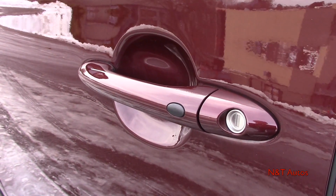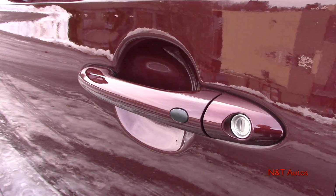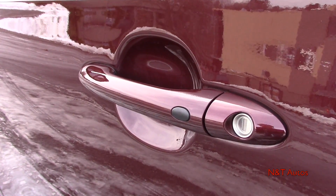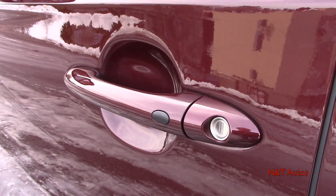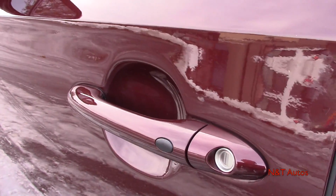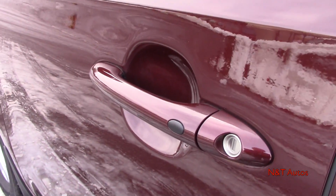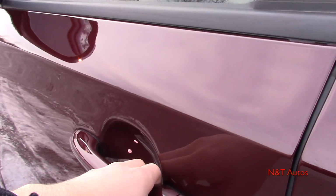Alrighty, so before we hop inside, this car does have the smart key entry system like I talked about earlier. I'm going to go ahead and demonstrate how that works because some manufacturers do it differently than others. But how this system works is you have to make sure the key fob is obviously near the car. Just for a demonstration, the car is unlocked at the moment, but if you want to lock it, all you need to do is press that button right there. It'll beep and the mirrors will actually fold in for you. And if you want to get back in, all you need to do is just press the button again. It'll beep twice and the doors will unlock.